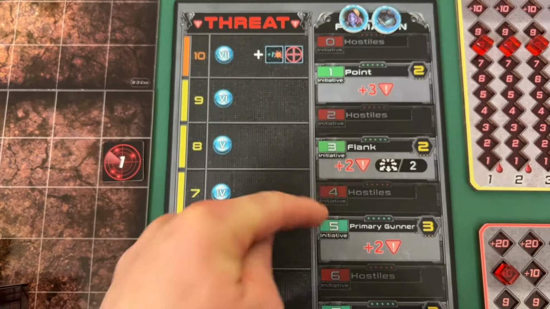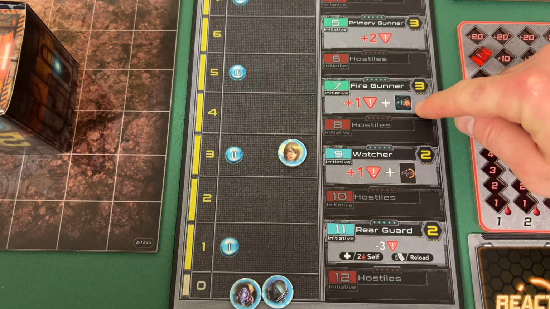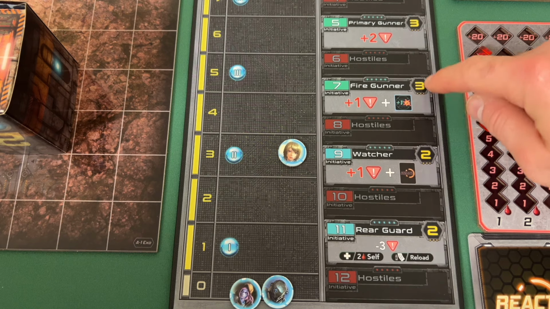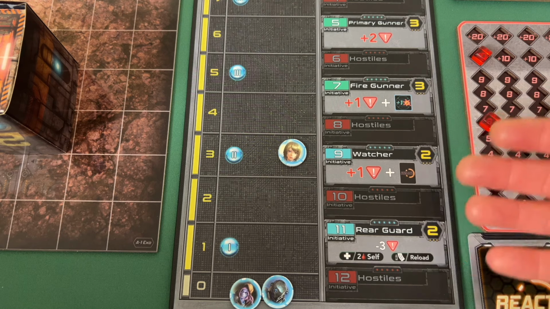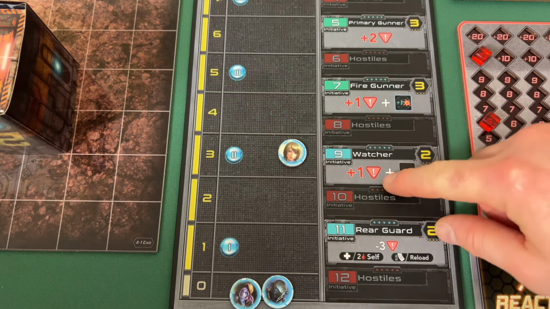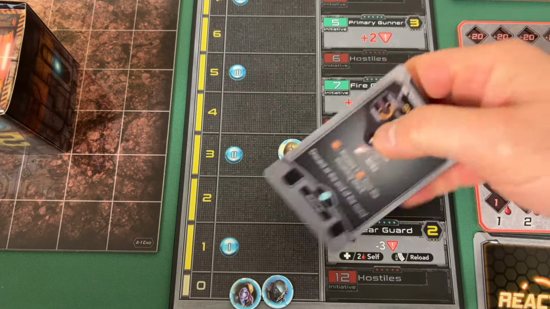Let's look at the other ones that we can do. We have fire gunner, which is going to give us only 1 threat. It's going to give us one of those extra damage tokens and 3 actions. Now, when you get to the bottom here, you're going to get less actions, but you're going to have extra things you can do. For example, the watcher is only going to gain 1 threat, but it's going to get one of those watcher cards, which is they're all the same.